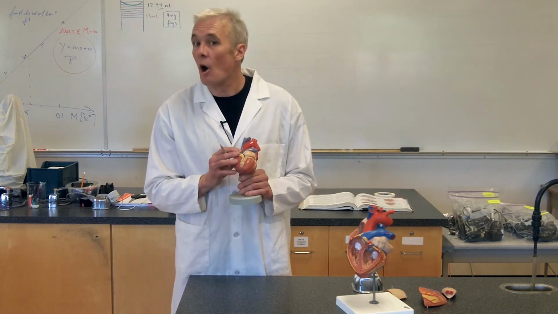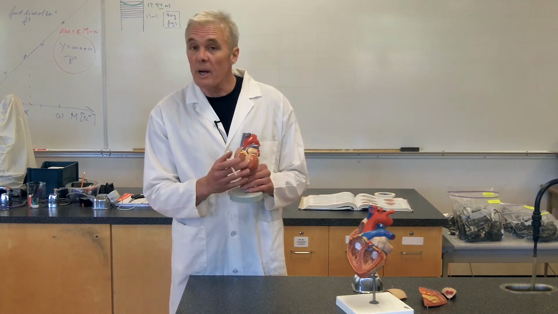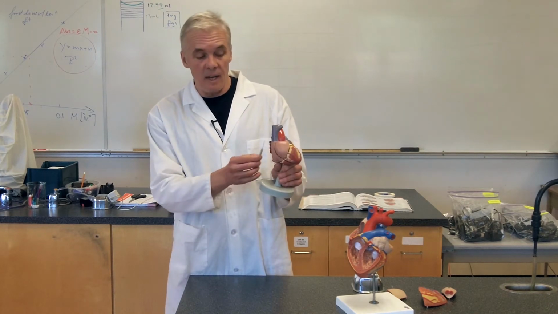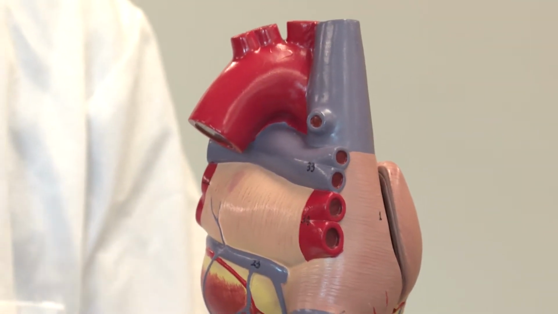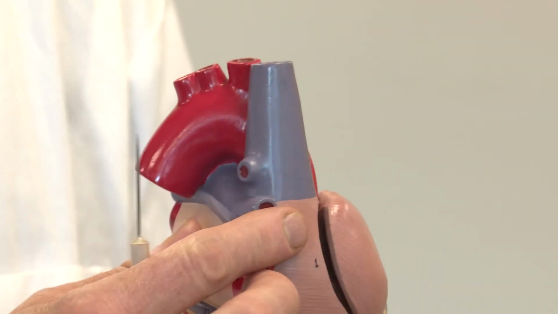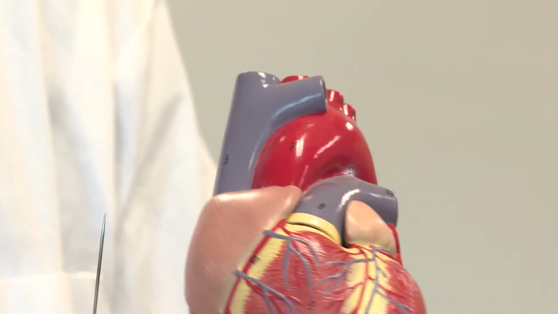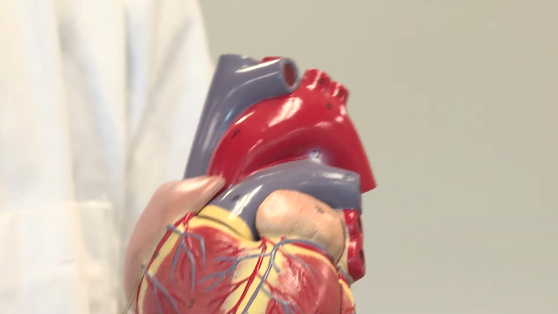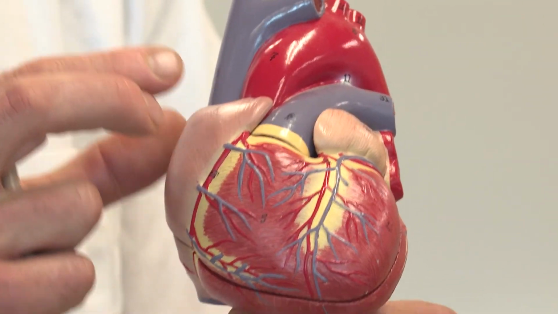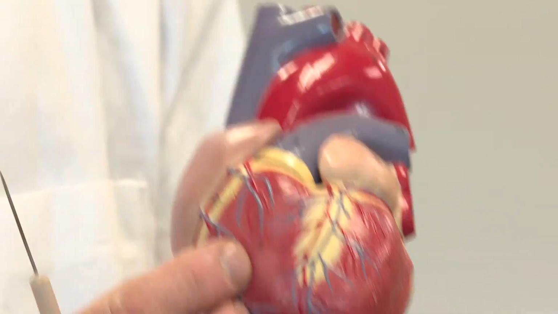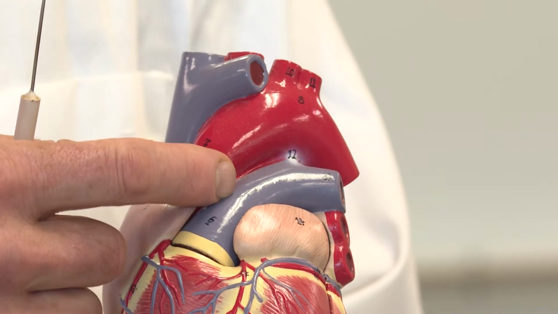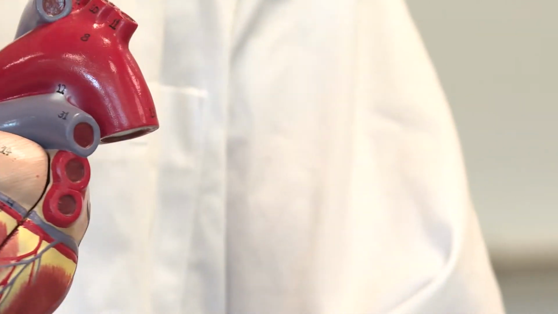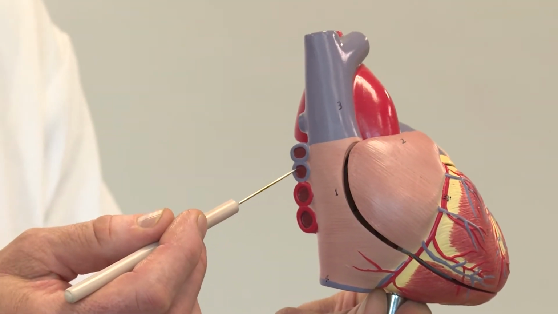So let's look at these arteries and veins. Pulmonary arteries and pulmonary veins. Pulmonary arteries are leaving the heart and going to the lung. The blood from this comes from the pulmonary trunk. So as blood leaves the right atrium and enters the right ventricle, it goes through the pulmonary semilunar valve into the pulmonary trunk, and from the pulmonary trunk into pulmonary arteries, which are going to the lungs.